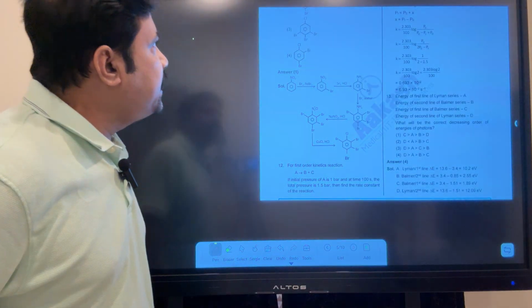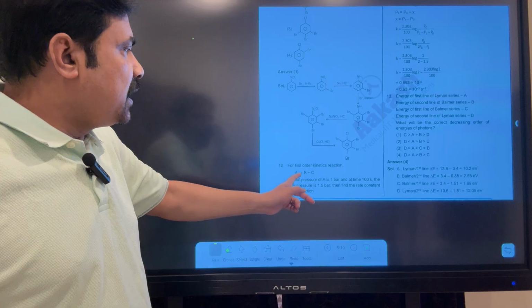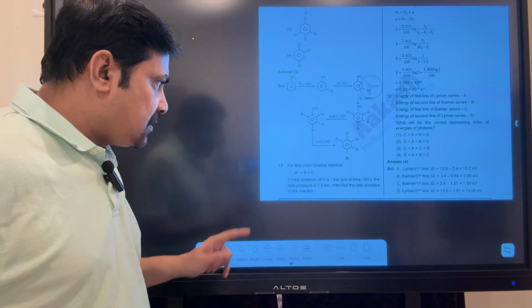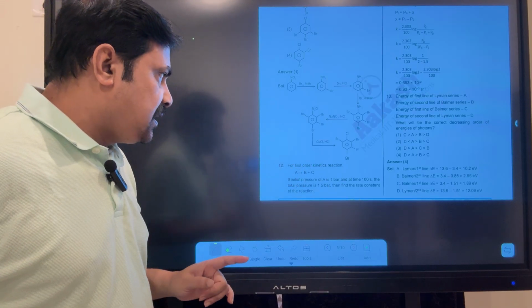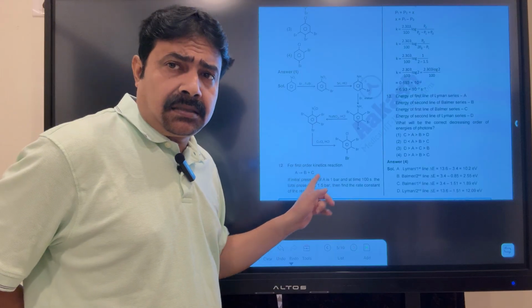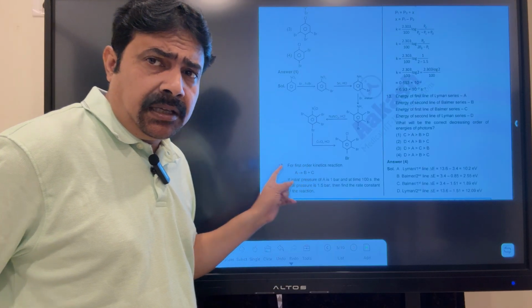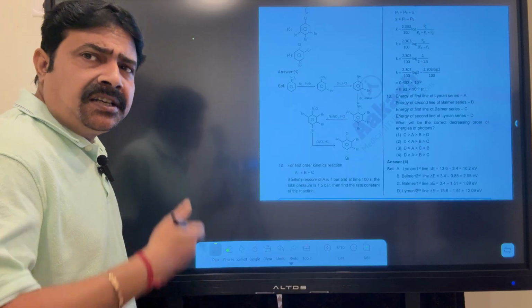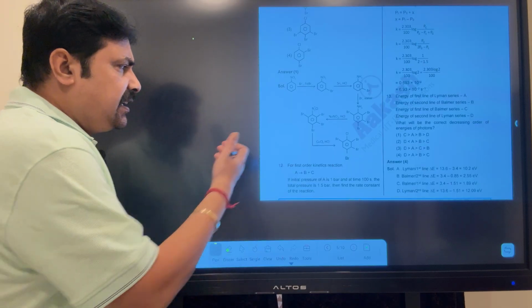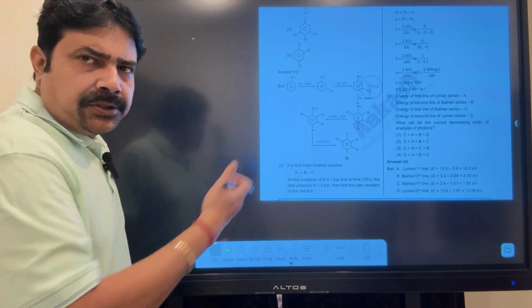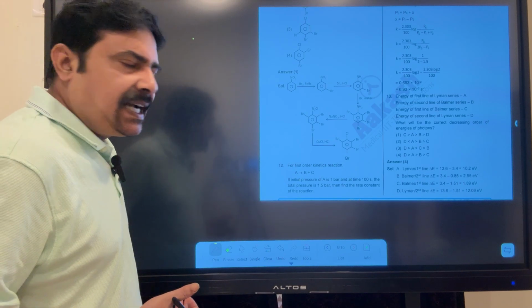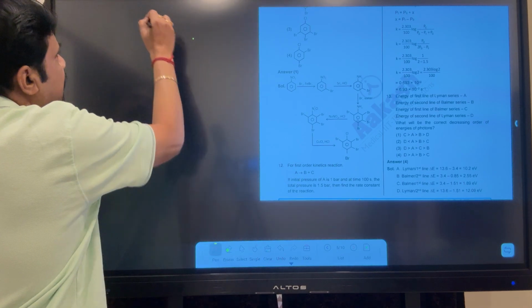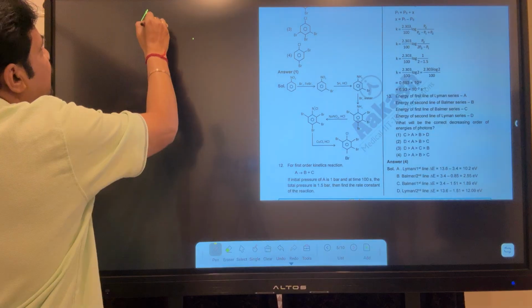Now if you look at the next question, they are giving, for a first order kinetics, A to B plus C. Actually all will be gases, A also a gas. In the question they made a mistake, because it is a memory-based question; the question has not been released till now by the NTA, it is coming from the mouth of the students. That's why some mistakes will be there. So now, if you look here, what is the situation?